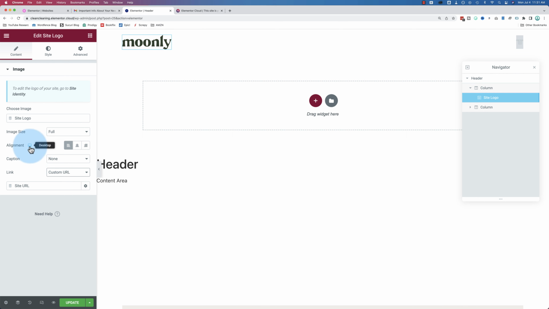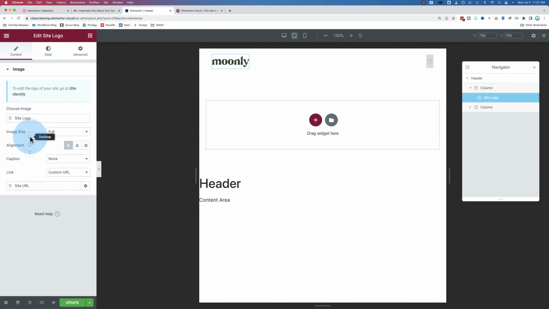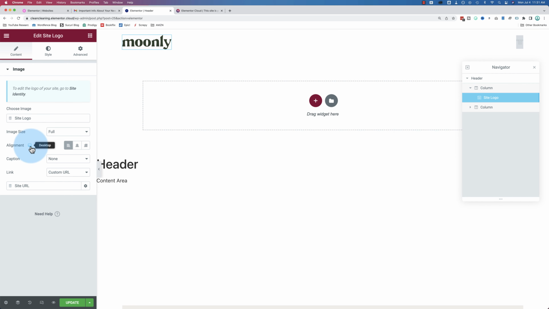We can also click on this option here to show various screen sizes and see how it changes and how it looks. And then what you define on here, so you might have it be centered on mobile device, that's not going to affect the tablet or the desktop. So whenever you see the screen, you can choose device-specific options.